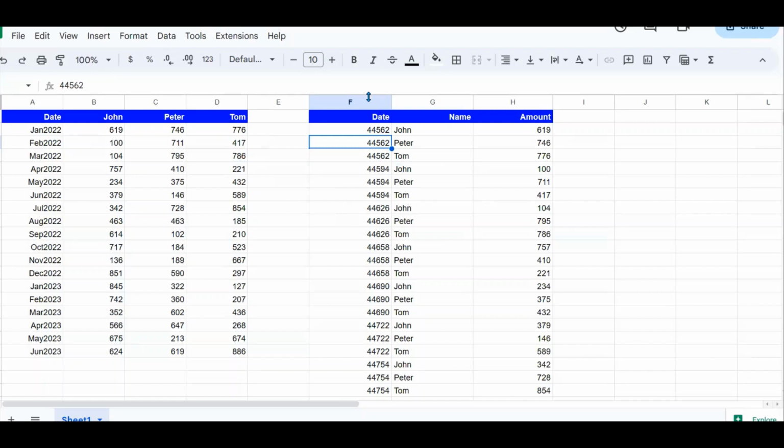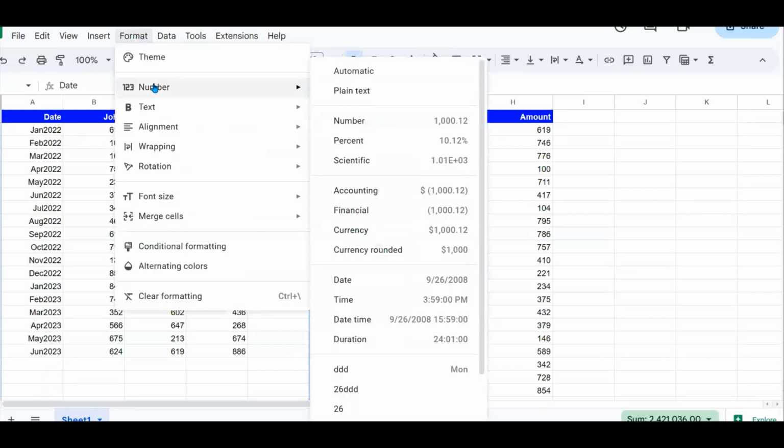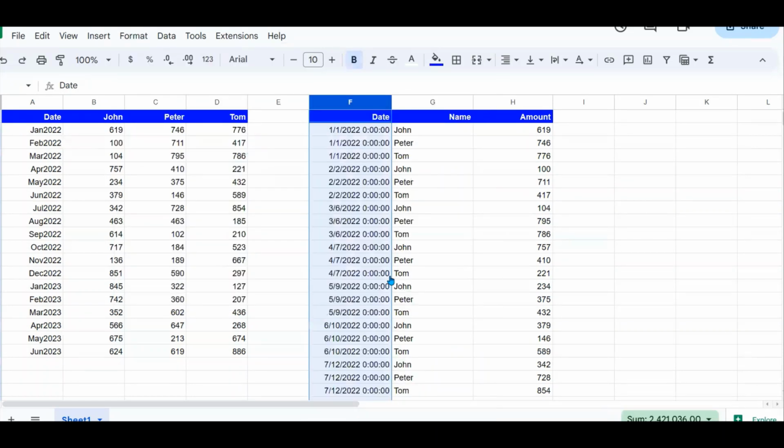Now, the next thing is, hey guys, these numbers do not look right. All you have to do is format them into whatever format you want, and they will look the way you want. So when you do that, you can get your result as shown here.